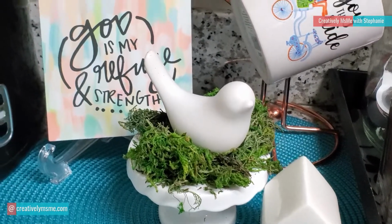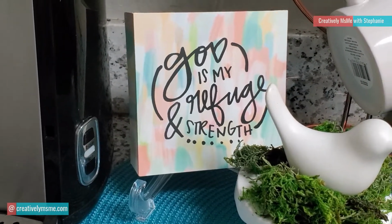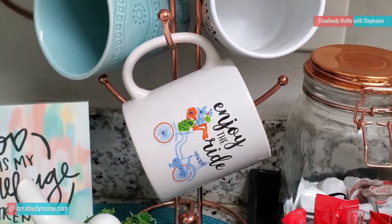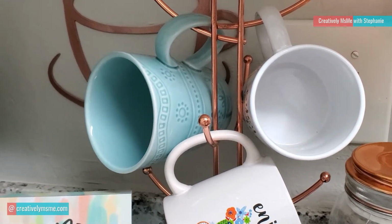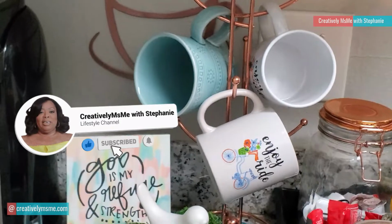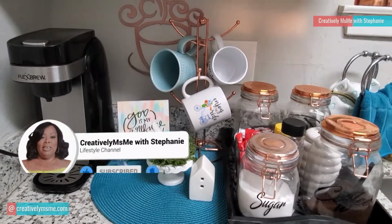And my sign, it says, God is my refuge and my strength. That came from the Dollar Tree. And the light blue coffee cup is part of my wedding gifts. And the two bicycle coffee mugs, they are from the Dollar Tree. I have a small space and I try to decorate it as best as I can. I also added a teal cloth to my dish towel rack.